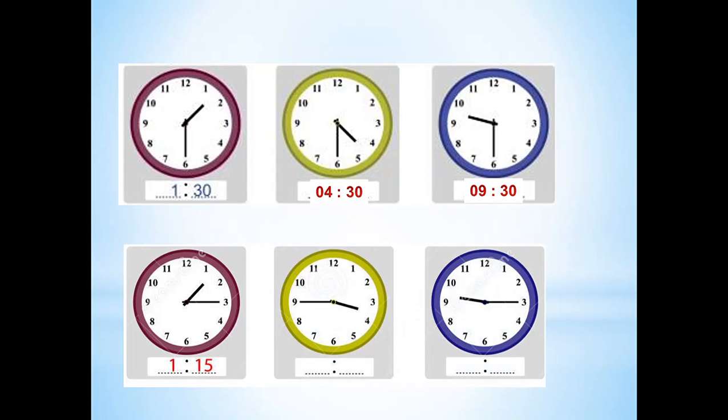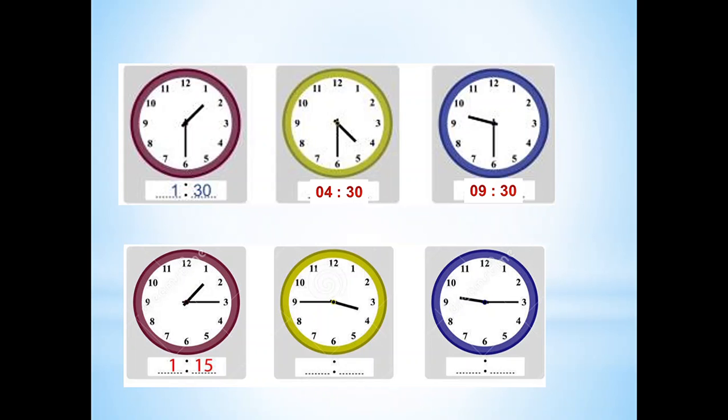Here, what is the time? 1. Because the short hand is on 1 and the long hand is on 3. 3 means a quarter past or 15 minutes. Next one. What is the time? The short arm is on 4? No. On 3? No. But between 3 and 4 and closer to 4. But it's not pointing to 4, it's closer to 4.